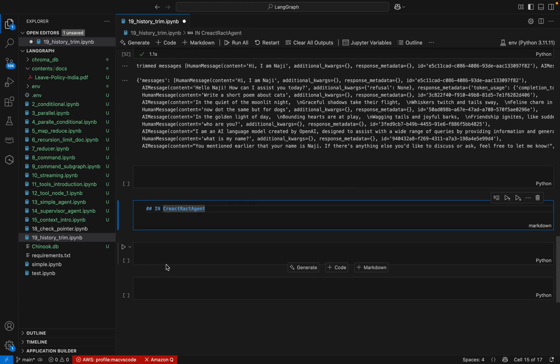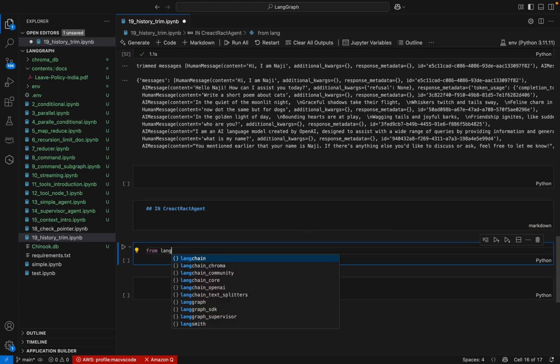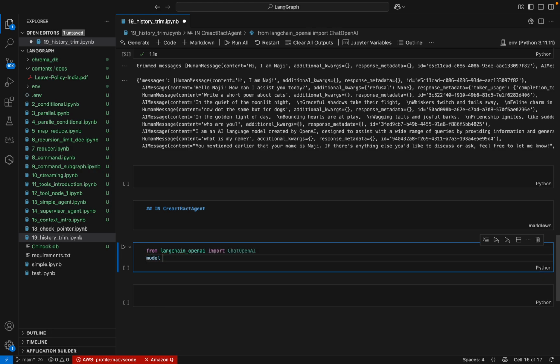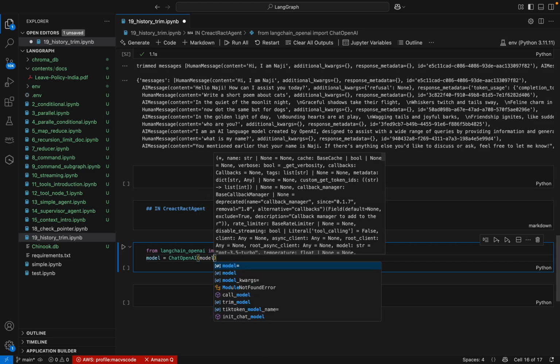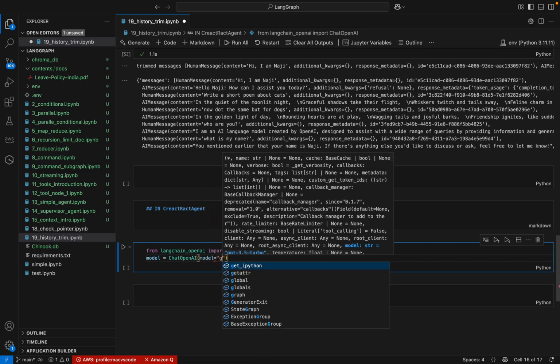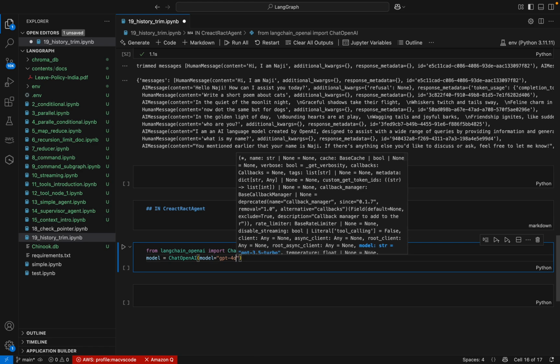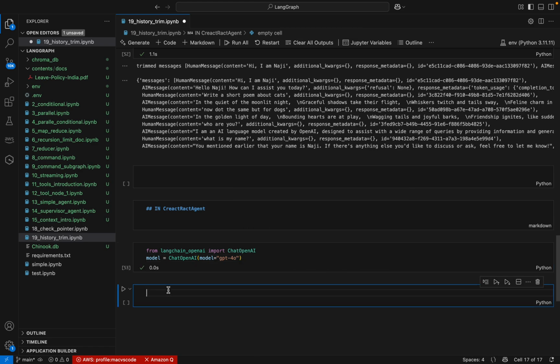So this I'm going to do in create react agent. For that, let me have a langchain OpenAI. I can import the ChatOpenAI model. So let's define a model here. I can have a ChatOpenAI. I can mention the model GPT 4o.